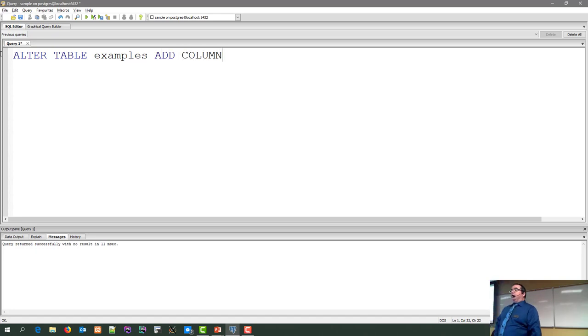And by the way, the word column is optional in this case. Some database servers require it to be there and some don't. The ones that don't require it will still accept it. So what habit should you get into? Type the whole thing out. That way you won't be typing in the command against the server and go, add, and it's not working. Why not? Because that one server follows the standard a little more precisely than others.